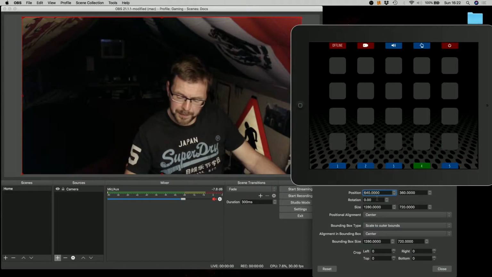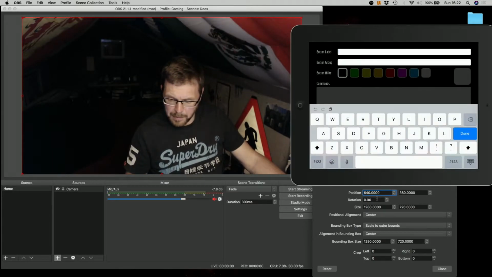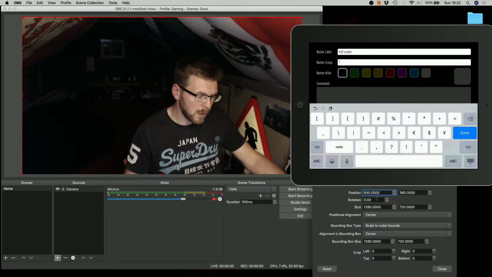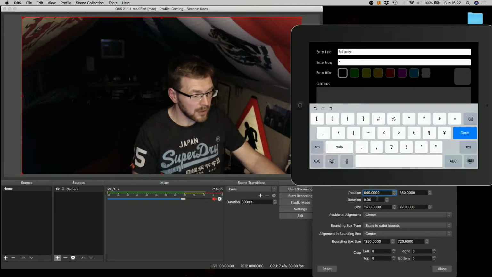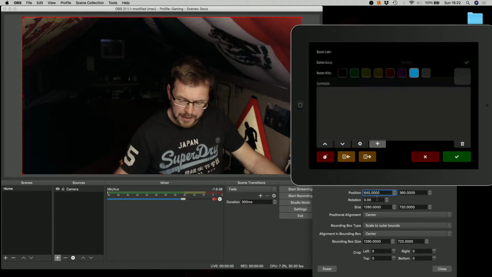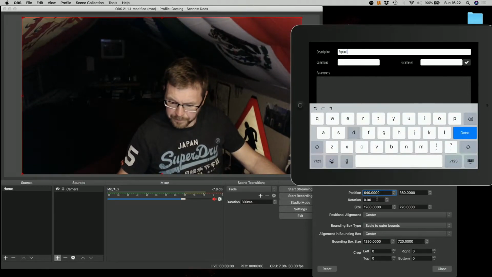So I'll pick the top left button, so press and hold the button till the setup screen appears. Button label, I'll call it full screen. Now the button group, I'm going to use the special group asterisk, which means this will be a toggle button with 2 states, so I can use the same button to expand the camera and then shrink it down again. So select the colour, and I'm going to add in one command. Description, I'll put expand, and the command is animate.